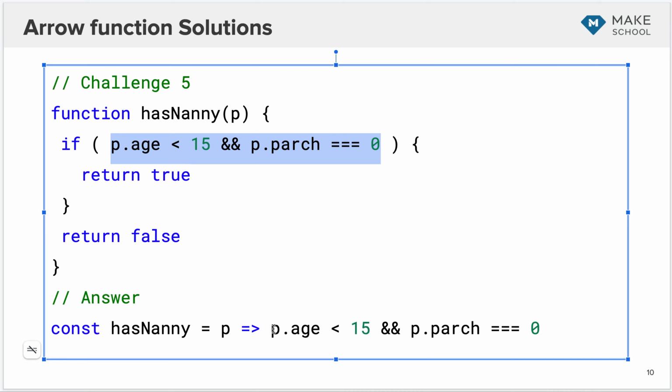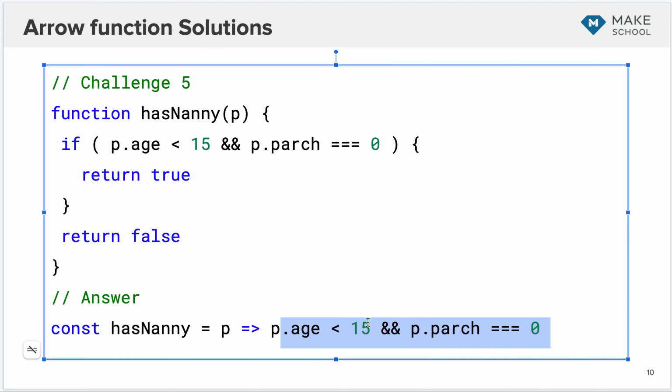So if we rewrite it like this, we can say, if age is less than 15 and if parents or children is equal to 0, then this whole thing is true, okay? So how did you do? Hopefully you did well on that, and those are the answers.